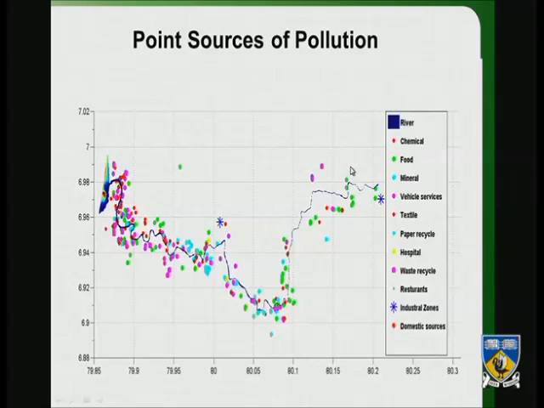And if you see the whole picture, it is about the point sources we model in the river. These are most of the industries within 1 kilometer of the river, and we know the types of industries and their discharge levels. And these 2 stars show the main industrial zones. And the red ones here, these are the domestic sources.